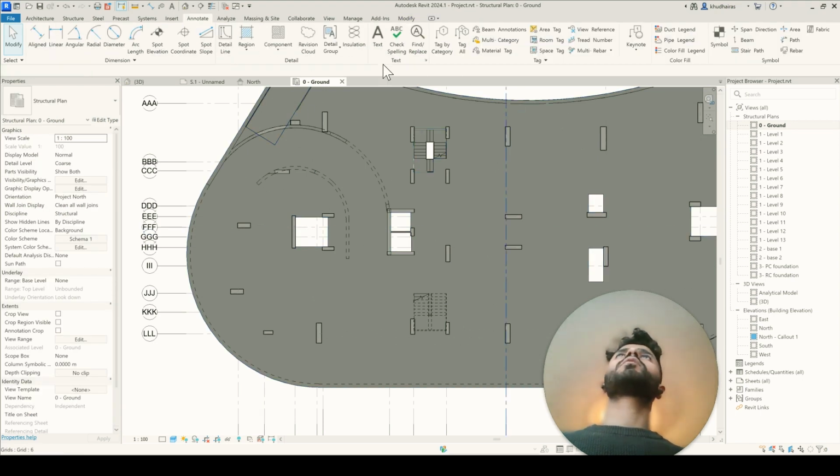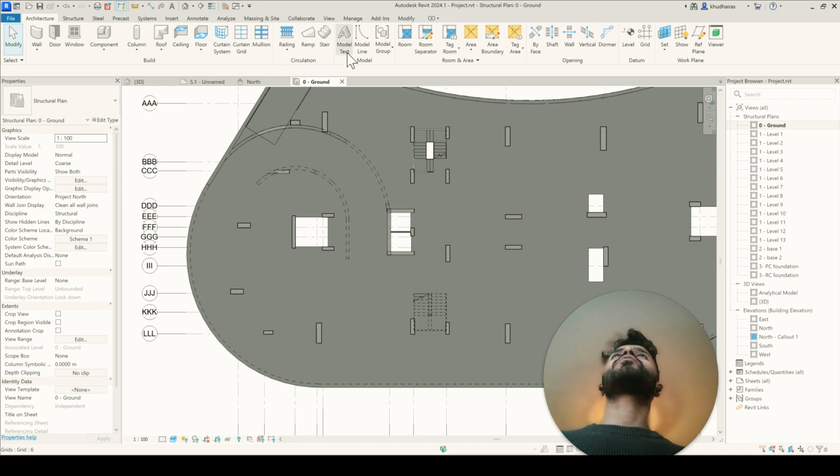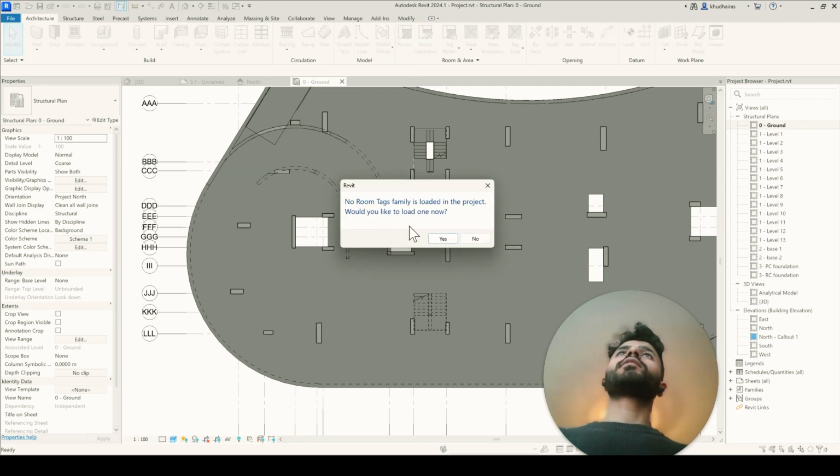For the annotation, there are different options here. If you go to architecture, you can do room. So you can add it for room, for example. When you press on this, you can select. I think because we didn't select anything in the beginning, no room tags family is loaded at this point. We don't have any rooms, no closed area.